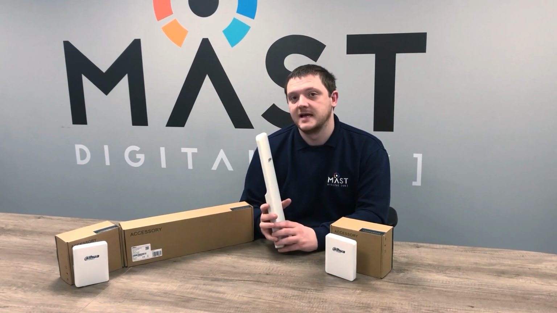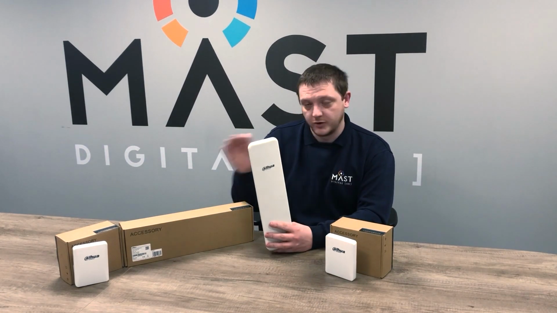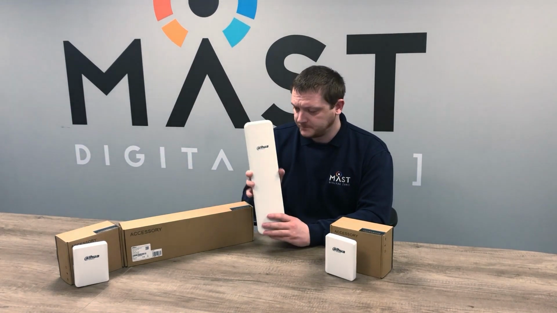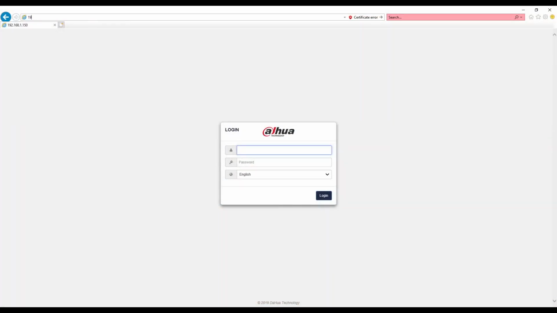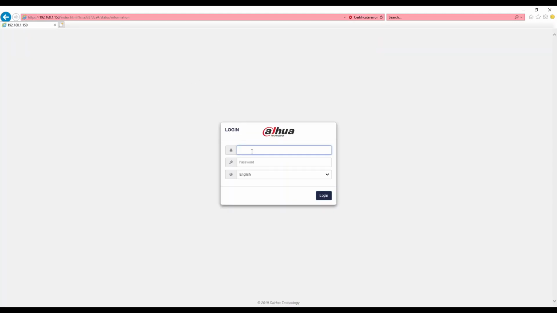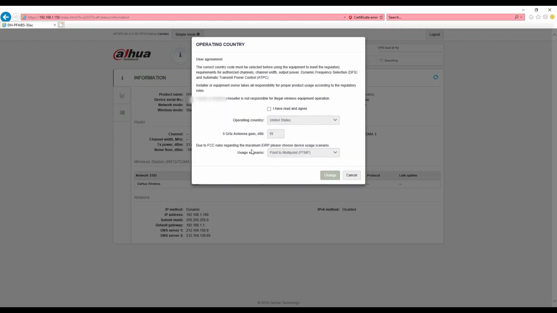And we'll go through a quick setup process of an individual point to point, and also then a point to multipoint solution using the base station. Okay, so we've got everything plugged in. I'm just going to dial into the main access point, the first unit that we're going to set up. Now by default, it is on the 1.36 range, but it will work off of DHCP as well. So this first beam that we're going to log into is on 115.